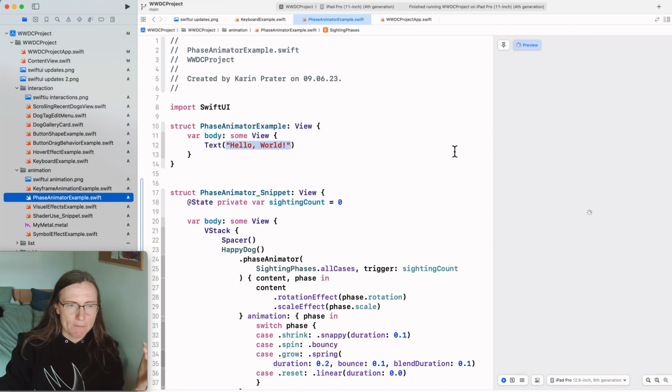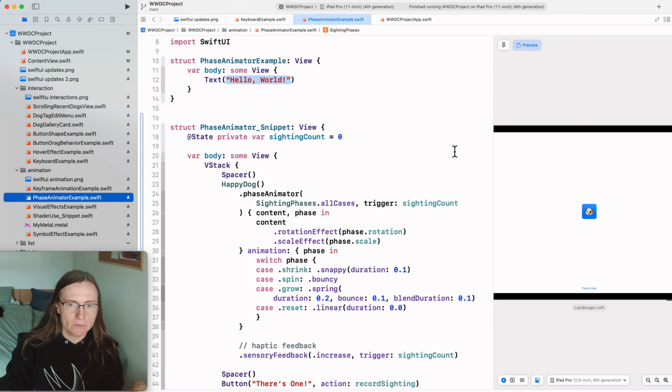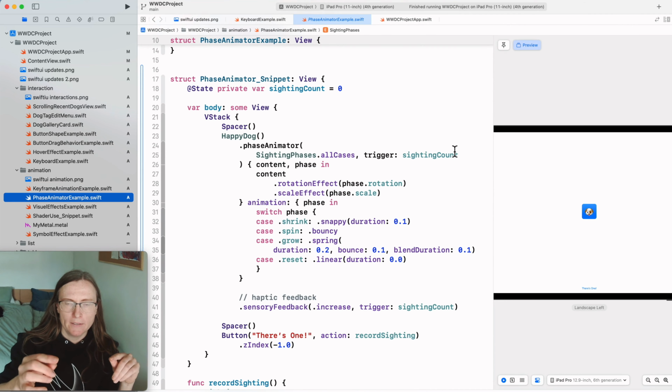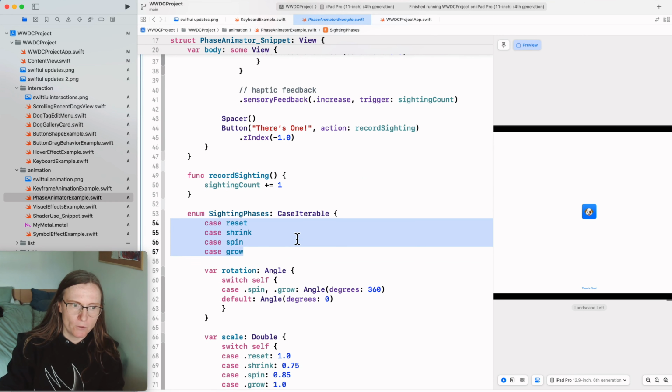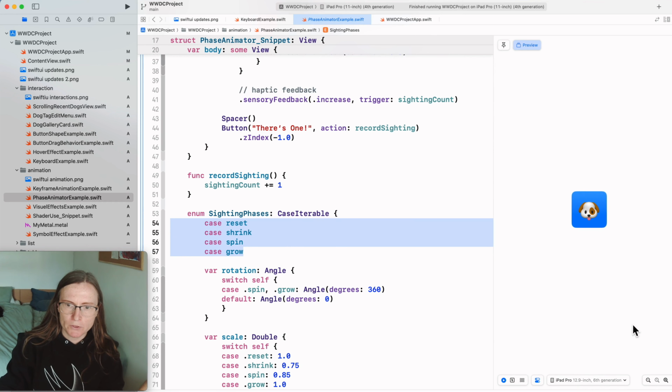The one step simpler is actually this phase animator. Instead of individually animating all these properties, the scale and the rotation and the translation, you can define phases. So here they defined 4 phases. Let's maybe just play this first.